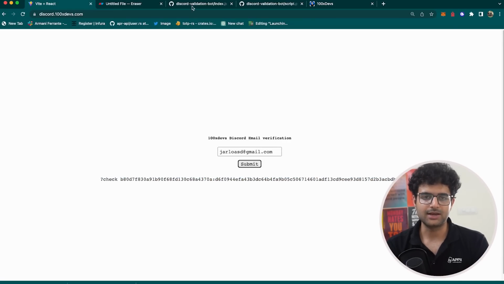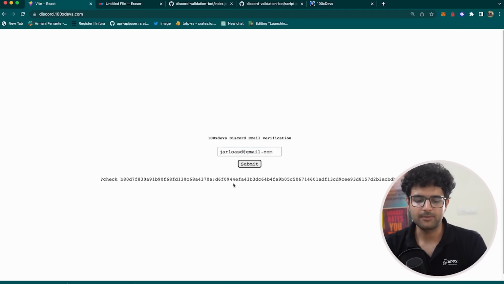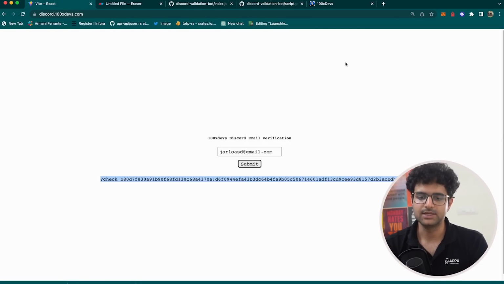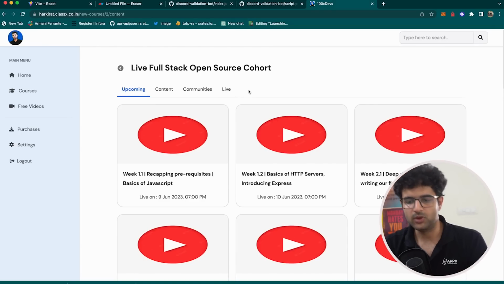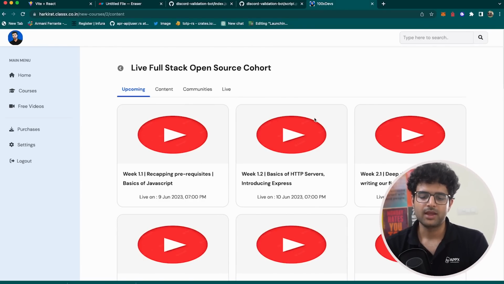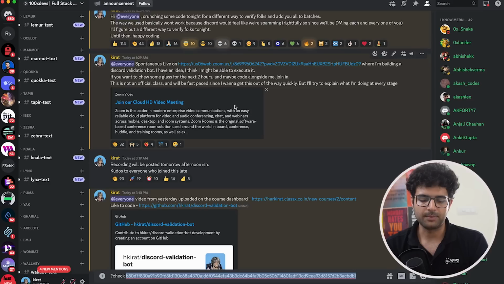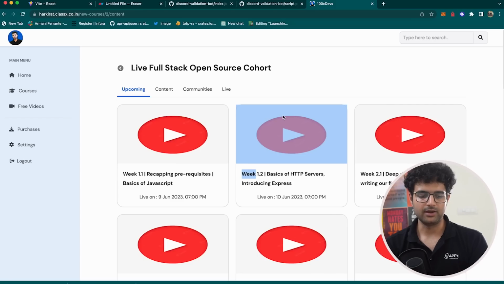You can extract it from here, but I'll probably shut this website down because you can snipe other people's, not the course, but the Discord, if you paste their email here first, get this command and use this command to paste it here. Makes sense? Which is why this will finally be deployed here. Only if you've bought the course will you have access to this logic, and you'll get the command here. Just copy the command, paste it here. You should be good to go and you'll be added to a subgroup with a designated TA.